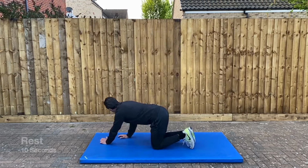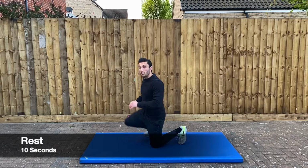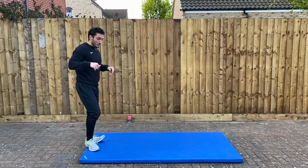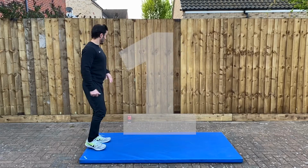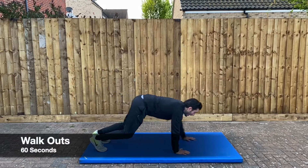Rest. Okay, so we'll go for walkouts again. So I'm going to come over to this side of the mat. We're going to bend the knees, walk the hands out, and then come back up. So shoulders back, keep really good posture. Bend the knees.